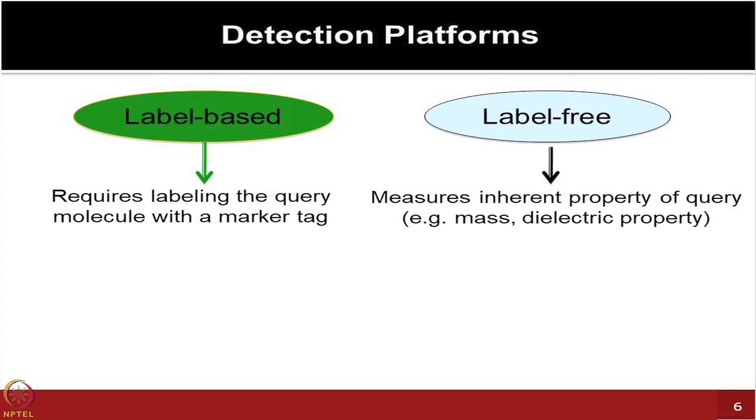So, for many critical drug discovery platforms, it becomes more apparent that you probably do not want to change the native structure of the molecules, and you want to study them in their own natural environment as much as possible, without adding any sort of extra label on top of them.